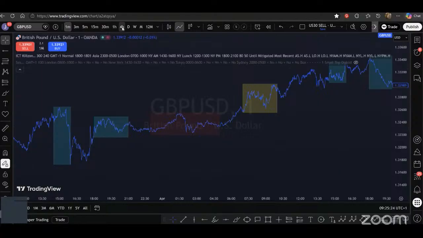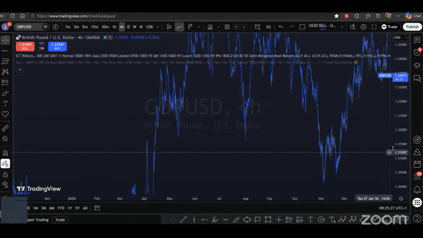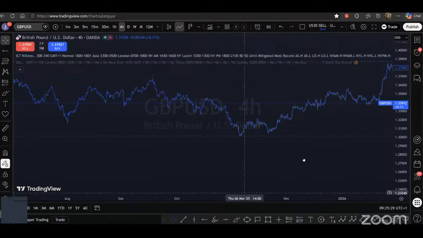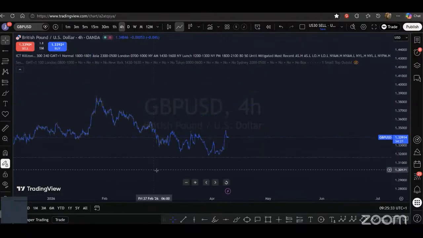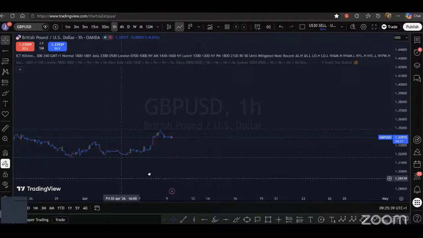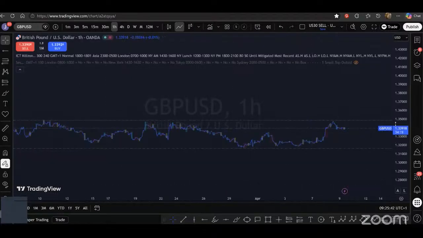Let's have a look on a 4-hour time frame. Where's my 2 yellow lines? Oh, I deleted everything off the charts, unfortunately. But we want to see, obviously, what the overall momentum of the markets is. And now I don't know where we are. So we're not going to do that last one.